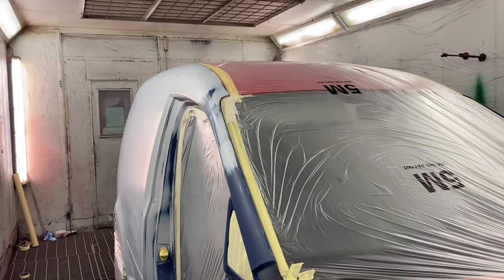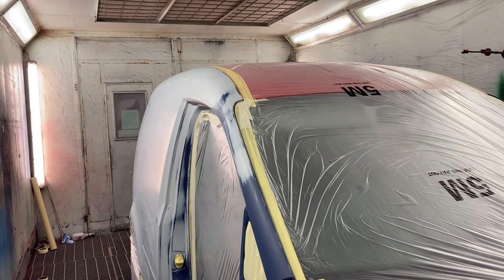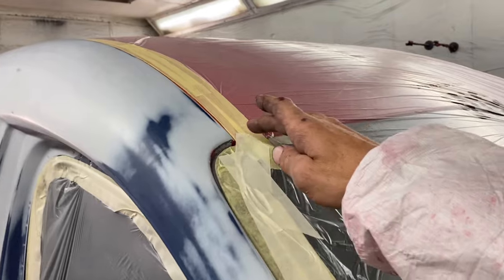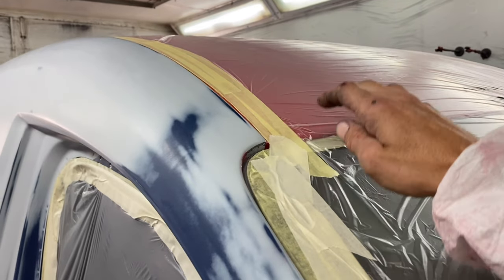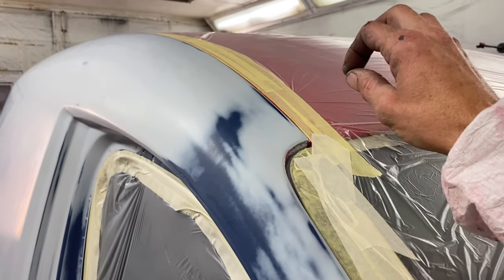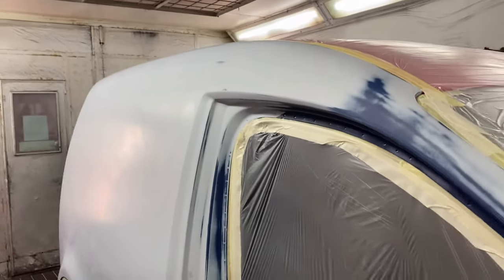So the following day, after painting the roof and the rear doors, I was making use of the booth time I had. I taped it up, and I noticed the state of my hands, I have been busy today. I need to wash them, obviously. I'm not touching the panel. Taped it up, pulled the tape back a little bit, and there were sticky marks on the fresh paint, so I had to abort. It's now 3-4 days later.